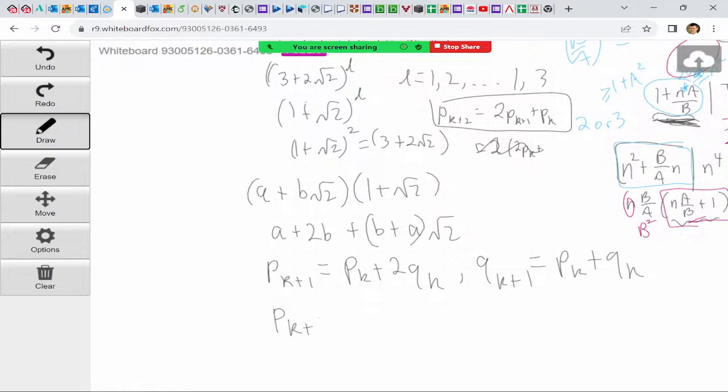Yeah, sure. So you want to show pk plus 1 over qk plus 1. Wait, no, that should just work straight up. Hold on, by induction, let me check. Wait, what was the thing then? Oh yeah, so we want two of these plus one of these. Okay. Wait, is it two times the last one plus one times the one before it, for the continued fraction? Yeah, so it's 2 times the previous one plus the one before.